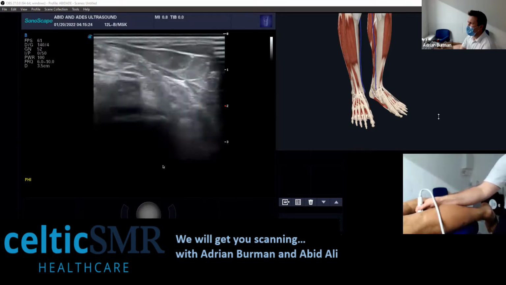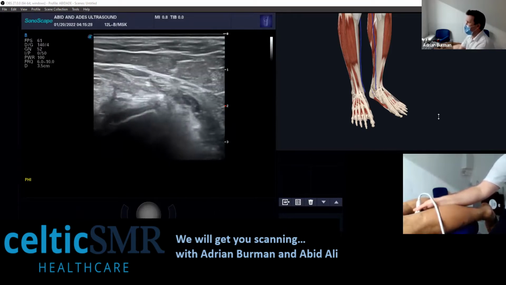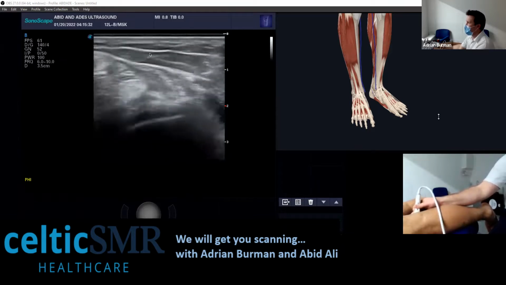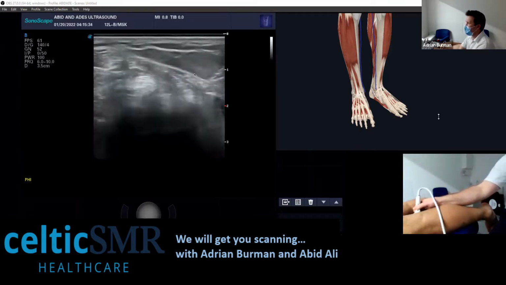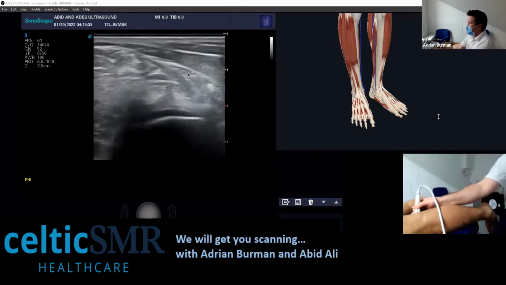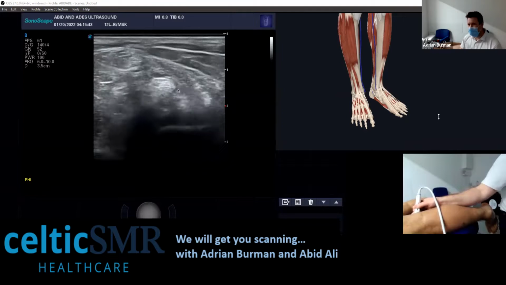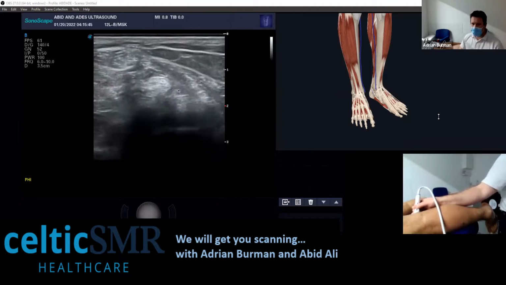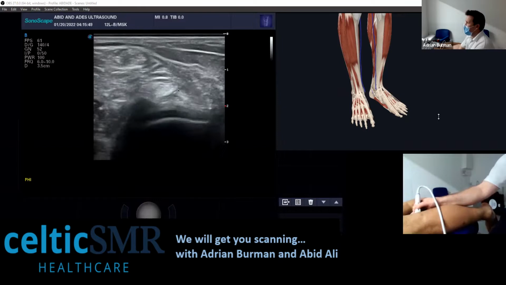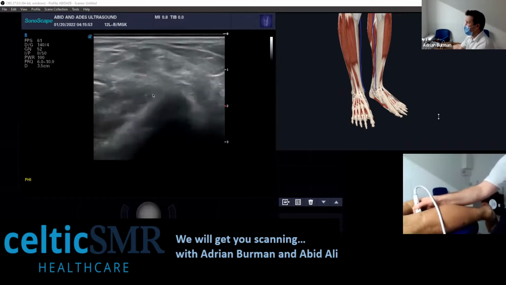Just tendinopathies, lipomas, soft tissue lumps and bumps. Just be careful about interrogating those, but you might see some, because they come in clearly thinking Baker's cyst because they've got a lump. It could be a sarcoma, it could be a lipoma, it could be a Baker's cyst, it could be all those sort of things. So just be careful when you are looking, not to just automatically think, oh, this is going to be a Baker's cyst, because it might not be.